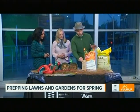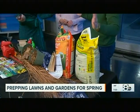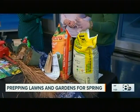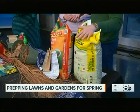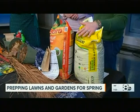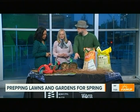The other product that we really would like people to focus on is preemergent. I call it the calm before the storm. Can you pick this up at Home Depot, something like that? Anywhere, any garden center, any nursery out there. What it does is it prevents weeds. And the best time to apply it is February and September. So you're preventing those weeds, so it's a perfect time to do that. Should we be doing that now? Yes, preemergent, now's the time to do that. So I would start paying attention, getting this done, and you're pruning back maybe by the end of February.